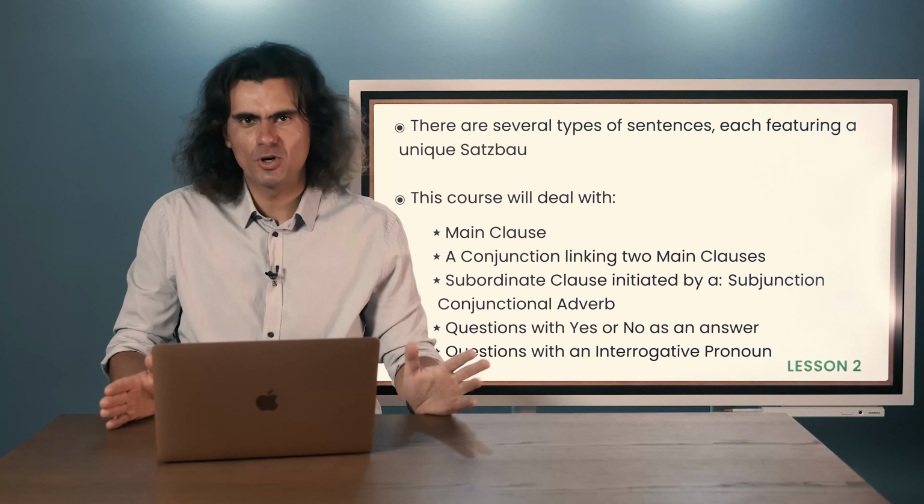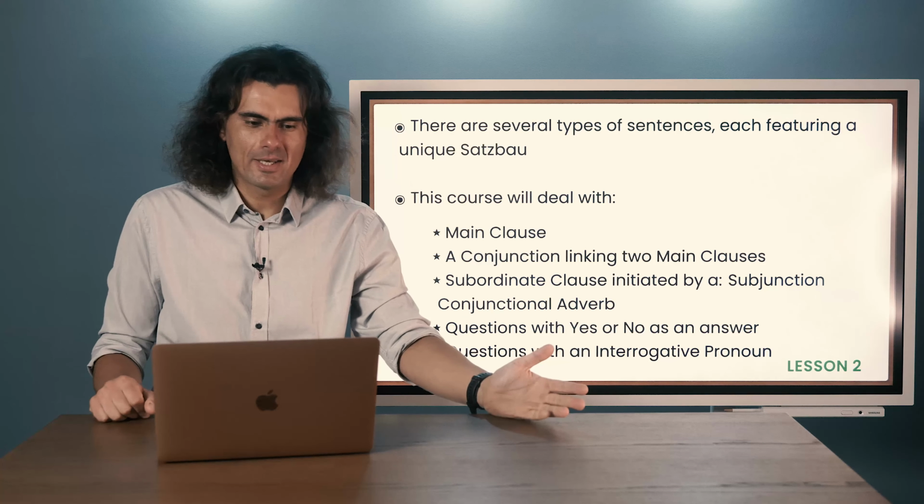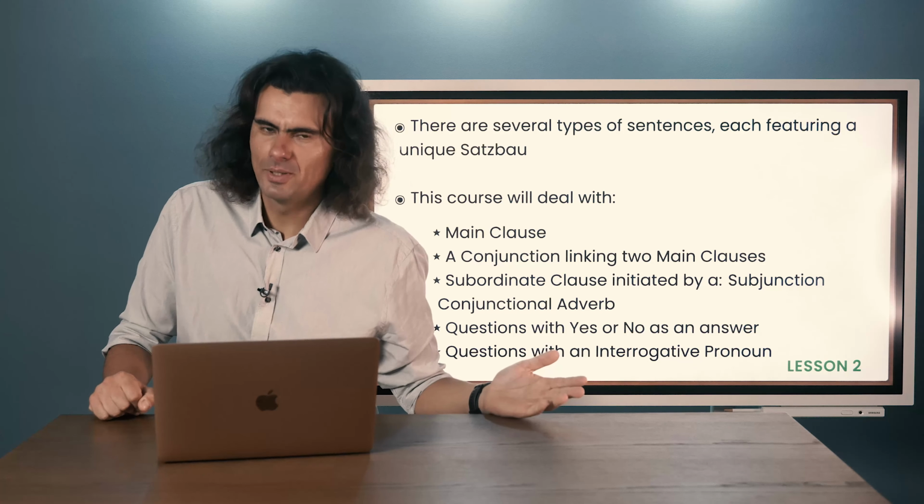Main clauses are linked by a so-called conjunction. A subordinate clause is initiated by a so-called subjunction, because they have different levels, the main clause and the subordinate clause. You might also have a linking part, which is called a subjunctional adverb. And I will explain to you later on what this actually means. It's really, really interesting because once you master the difference between these classes of words, you actually are not far away from being better than most native speakers of German because, believe it or not, this aspect gives a lot of headache to native speakers as well.